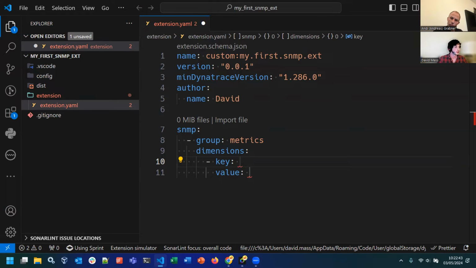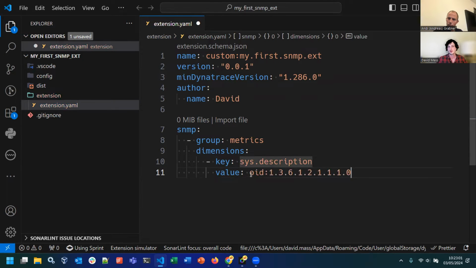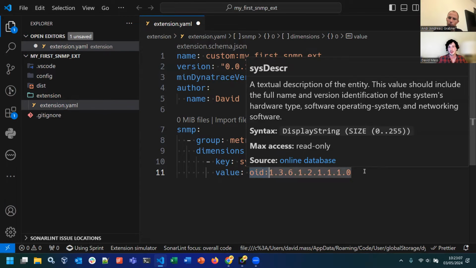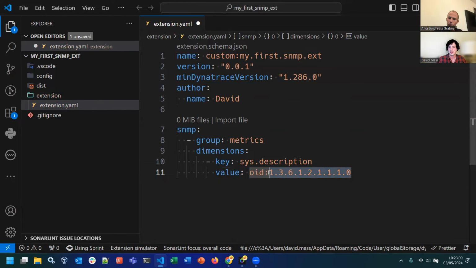So I do have those already set up, but the basic structure of the YAML, whether it be for a metric or a dimension, is that we specify this OID, the colon, and then the actual OID that we want to capture.